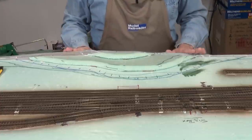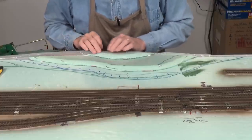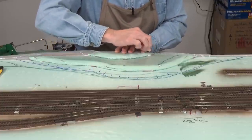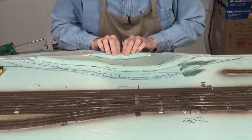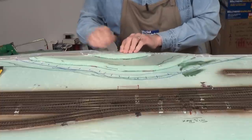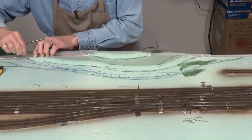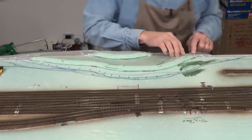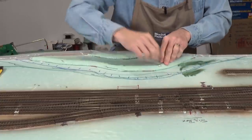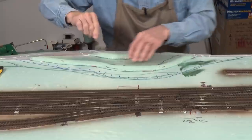And you notice I left the plastic in place here as well, so that the fascia is going to be protected. There we go. So now we're just going to let that set. And we'll get the Sculptamold ready. And let me make sure these ends are solid. Pin down here. There, that's good.